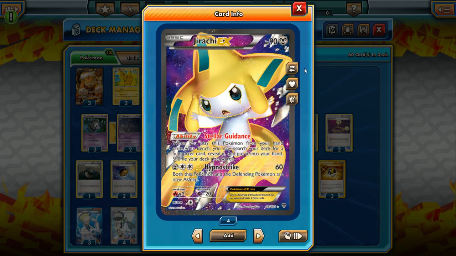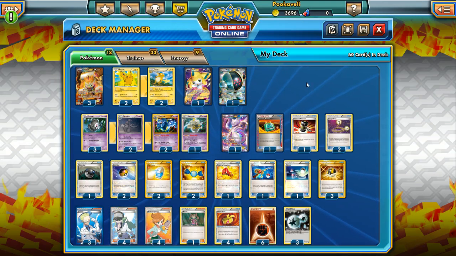Our last Pokemon is Jirachi EX. Stellar Guidance, just an incredible ability. Allows us to search out a supporter card. Turns all of our Ultra Ball and Level Ball into supporters via Stellar Guidance. Right? Search for a Jirachi, search for a supporter. There we go. So those are the Pokemon.